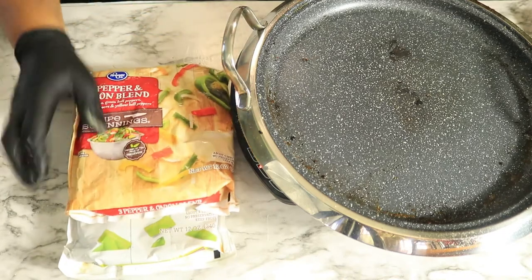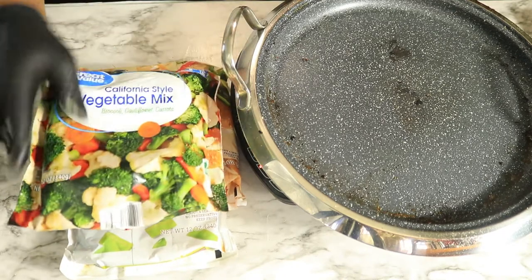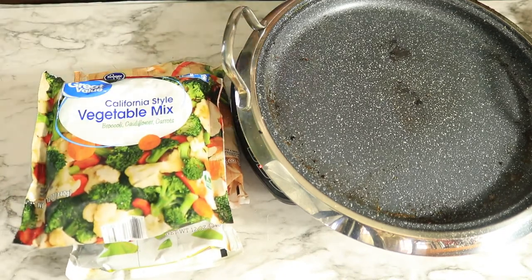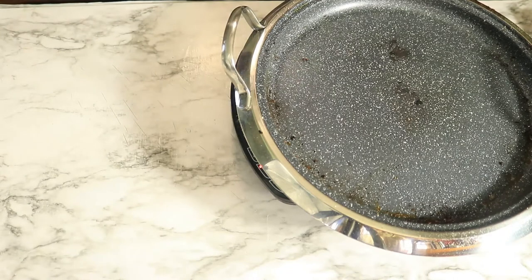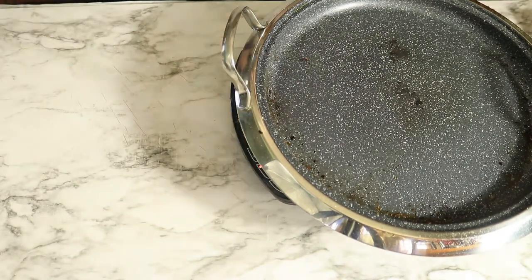I'll be adding in some green beans, bell peppers and onion blend, some mixed vegetables with cauliflower, broccoli, and carrots. I'm going to turn on my skillet to a medium heat and add about an inch of water, then place in my vegetables.